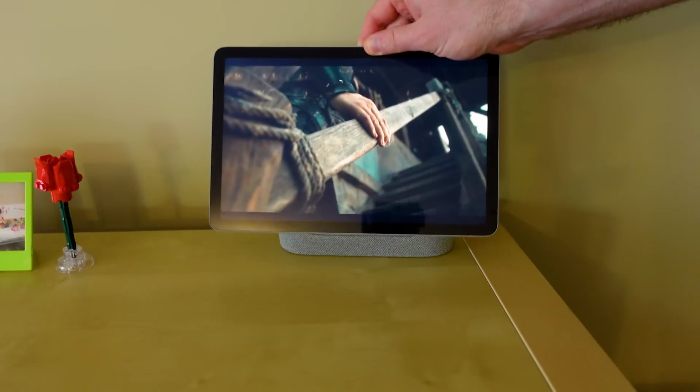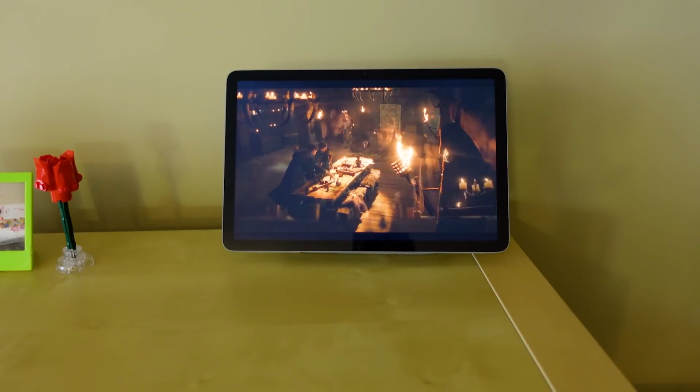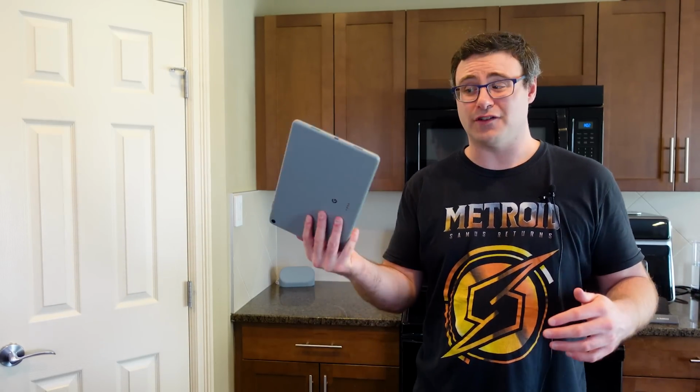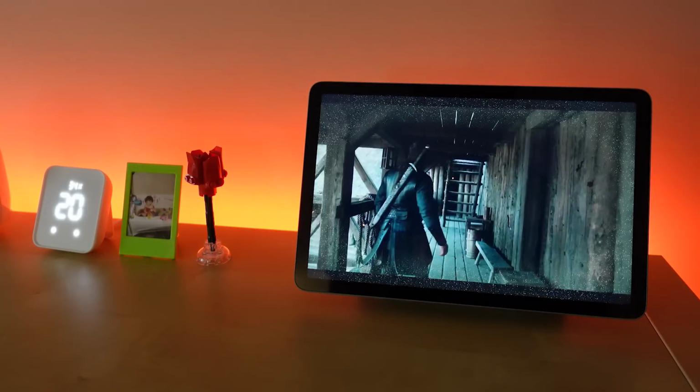What you should have noticed is that as I moved it on and off the dock, the switching of audio was immediate and seamless. Now, the biggest problem I have had is that sometimes I can miss the charging pins, and that's a big problem on its own. I shouldn't be missing that at all, and Google should have got that 100% right. I think that's unforgivable with a cost like this, but often half a second of playing with it will get it right on the dock.